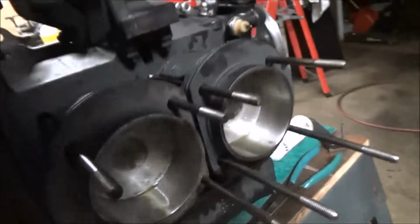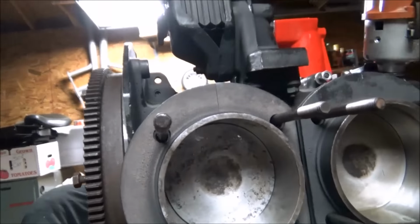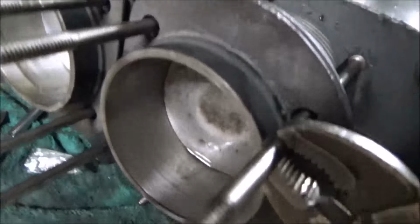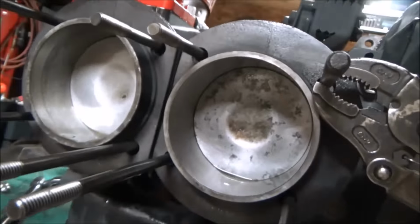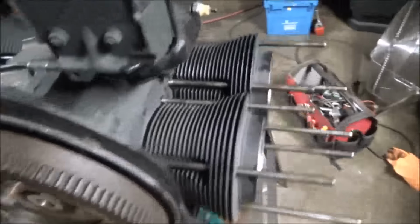So, there's 2 jugs. That was one of the bad pistons. Not really bad, just lightly pitted on the top. This was the one that was stuck, and it's back in the same jug, even though the sleeve isn't the same one, because it's from another engine. This one wasn't bad. But this one has a bunch of little pit spots on the top. That shouldn't hurt anything.